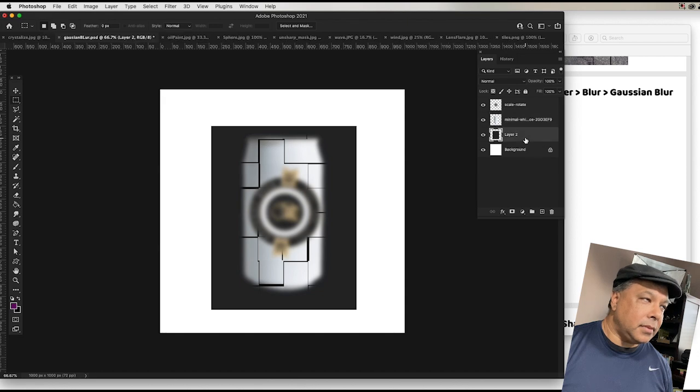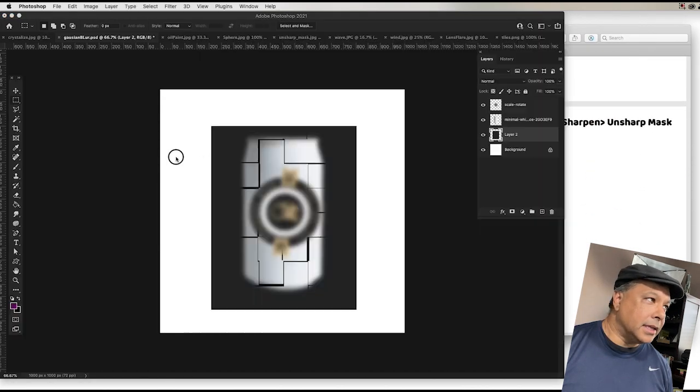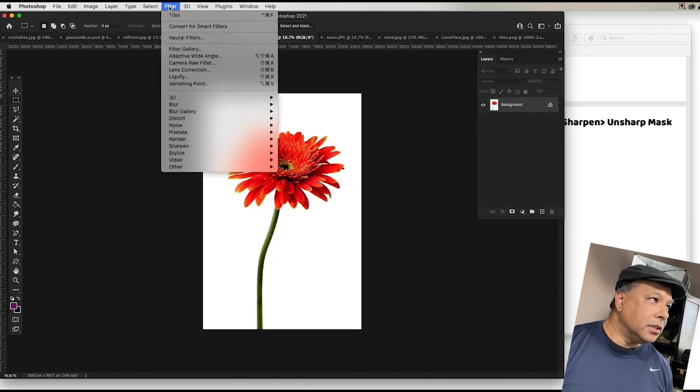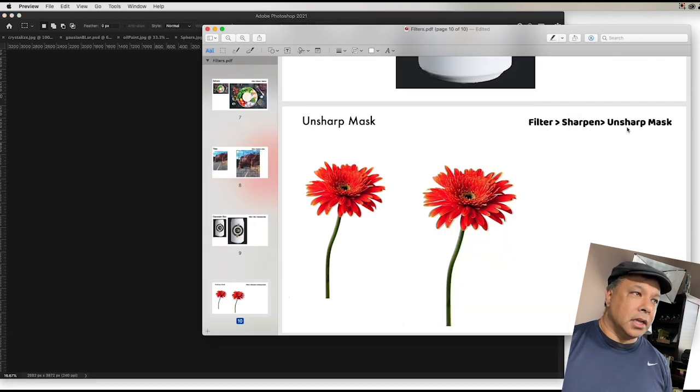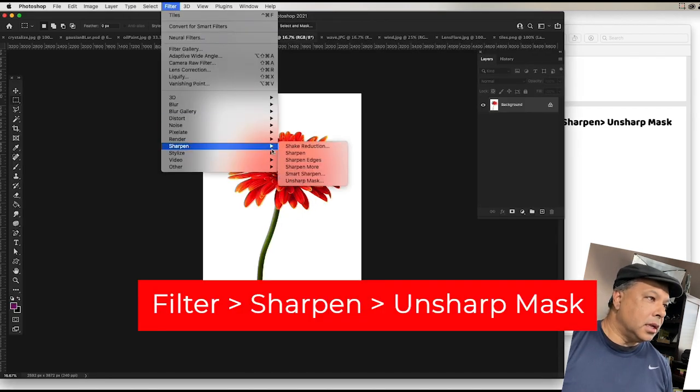Alrighty. So why do I want to showcase that? Well, when we do unsharp mask, let's see if we can find it. There's our flower. Look at this, filter, tiles. Very last one we used. That was my whole point. All right, let's go ahead to sharpen, unsharp mask. It kind of brightens it or sharpens the image. Let's go to filter, sharpen, unsharp mask.